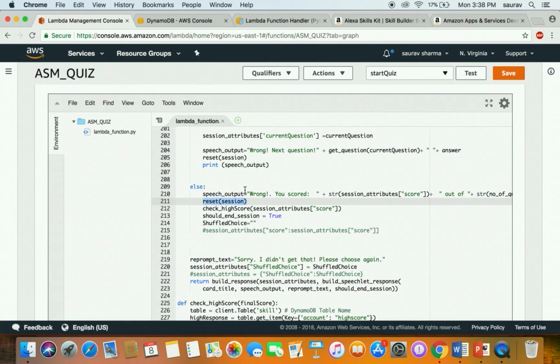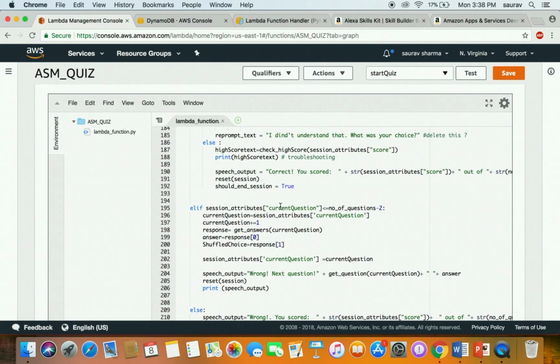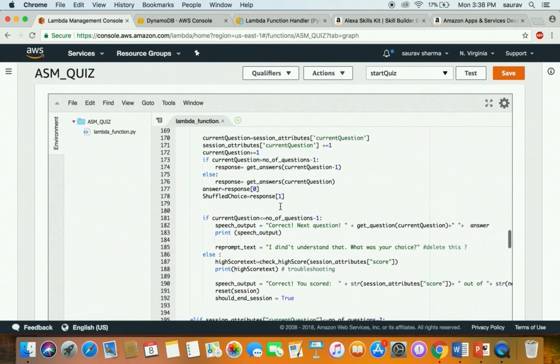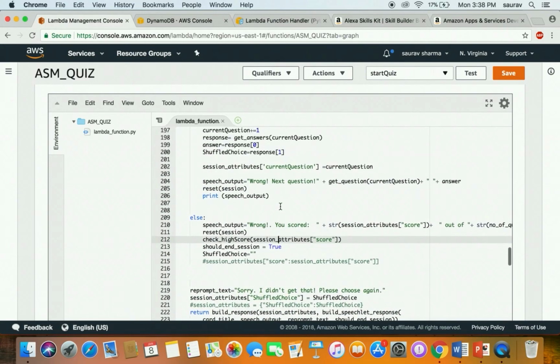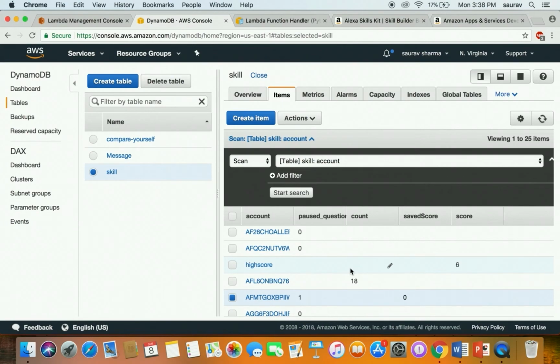Now we have a few things that we need to check. You can only get a high score if you answer the last question right, because if you answer the last question wrong, then obviously you don't have the high score. So I have a mechanism to check the high score, like a universal high score. Now this might be a little bit advanced for this course, but if you want to include this, then you are welcome to. You don't have to worry about this.